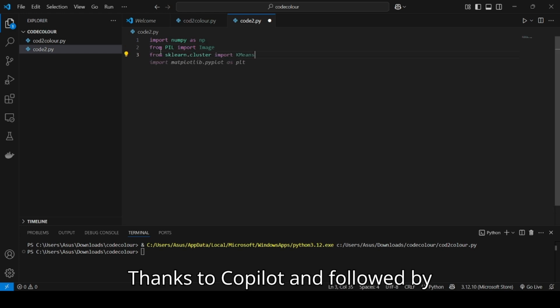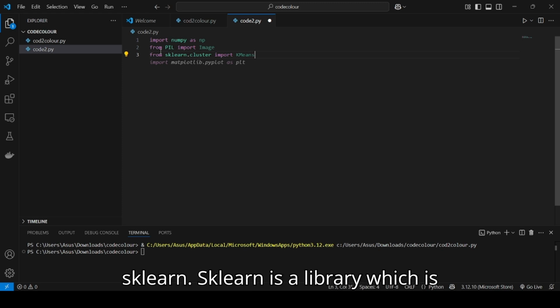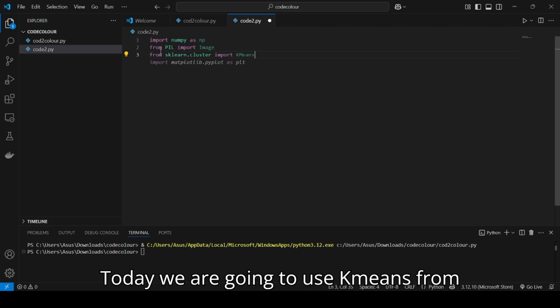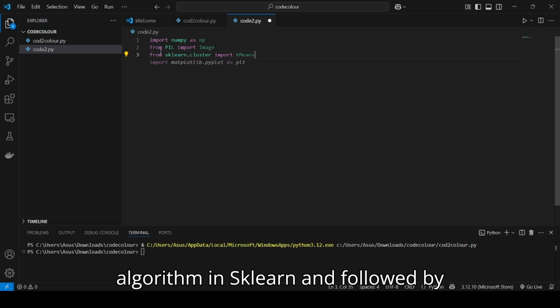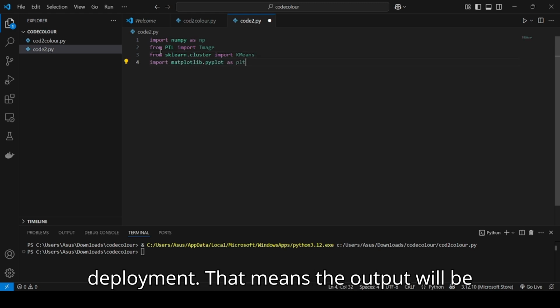Sklearn is a library which is used for machine learning purposes. Today we are going to use KMeans from the sklearn library. That's the inbuilt algorithm in sklearn, followed by Matplotlib for the final deployment.